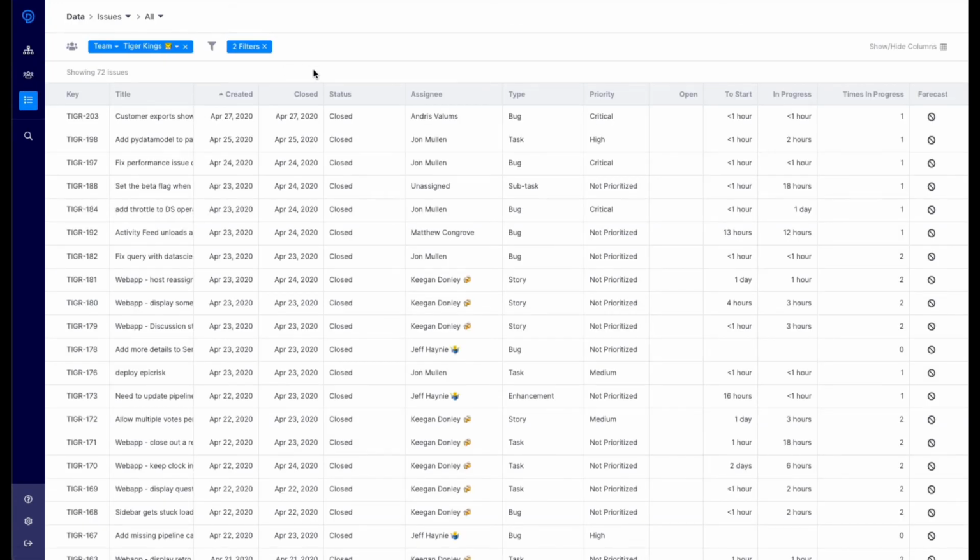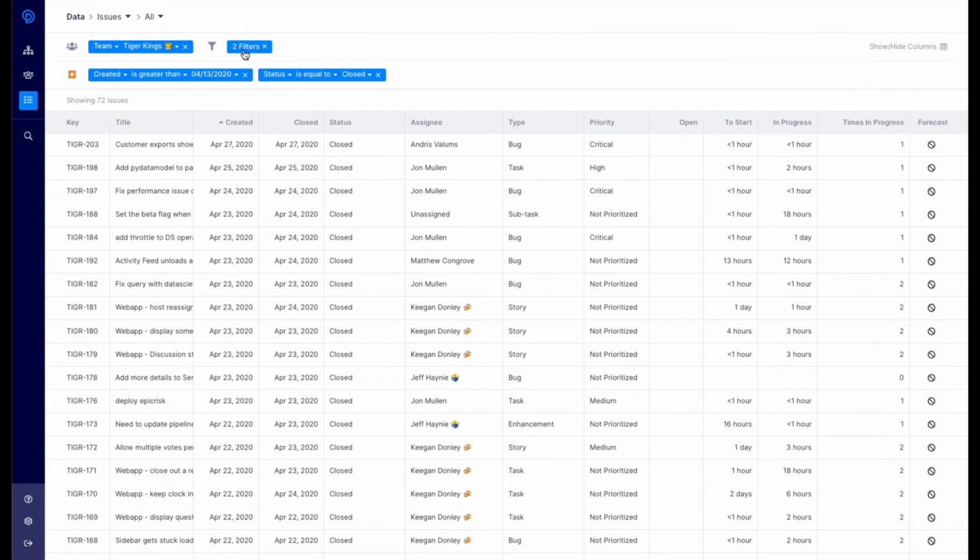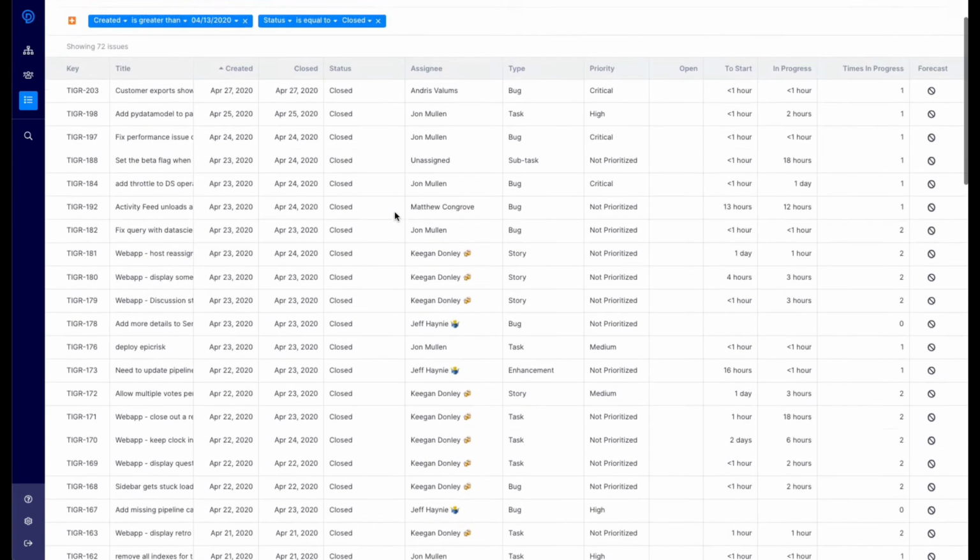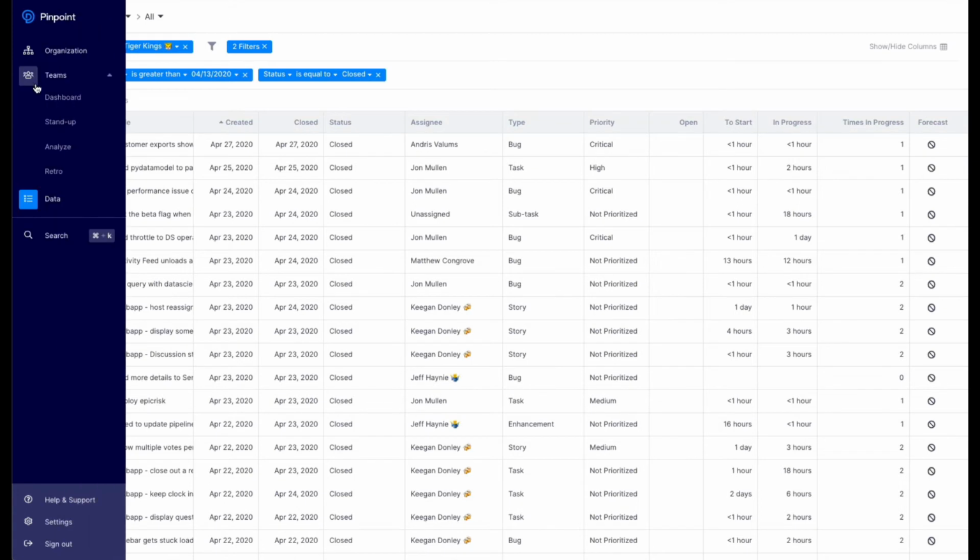Now, if I click on closed issues, this is going to take me to all of the issues that have been closed in this particular amount of time, linking me directly to the Data Explorer. And it's pre-filtered based on that particular time frame that we were looking at and the type of issues we were searching for. So this is also going to filter to the team I was looking at, so all that data is available for you, so you can go and look at that history of information.